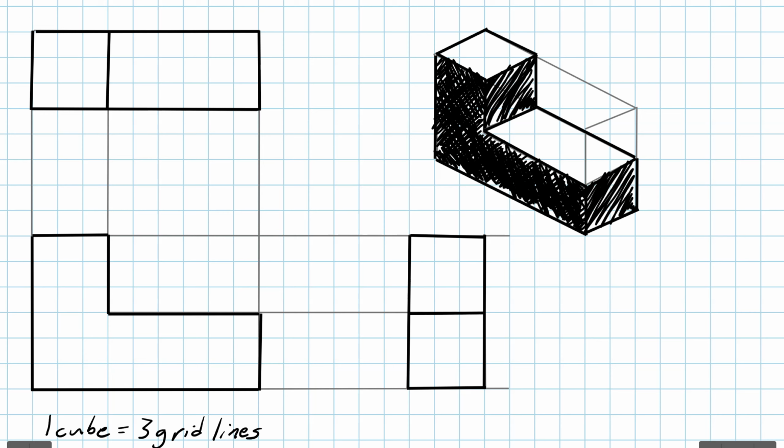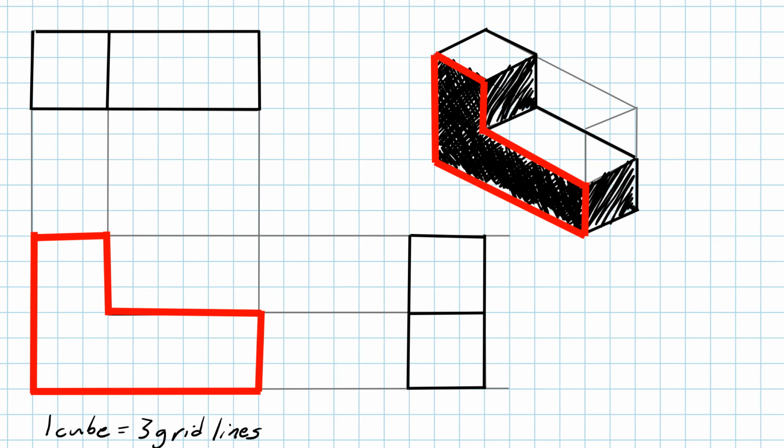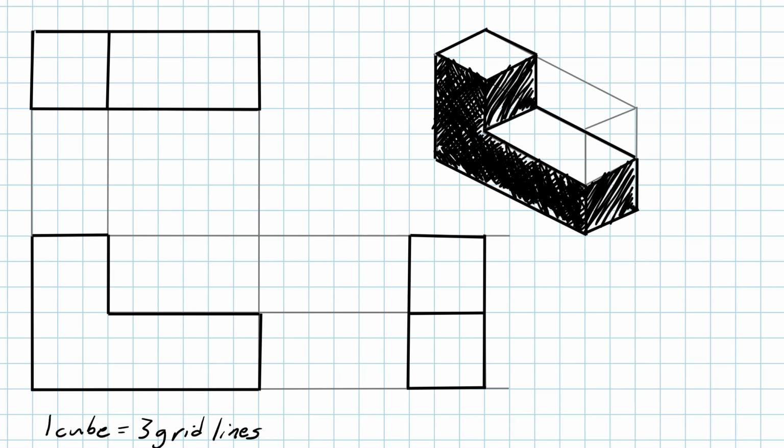So I'll just do a couple side notes so we know how to interpret this. I think the front view is pretty self-explanatory. And it should be that we picked the front view because it shows the best contour of the shape. But if you were just looking at this top view and you didn't know what the other views looked like, you might not know that it's supposed to be an L shape. So I'll just explain that this line corresponds to this line, okay? This line corresponds to this line down here.